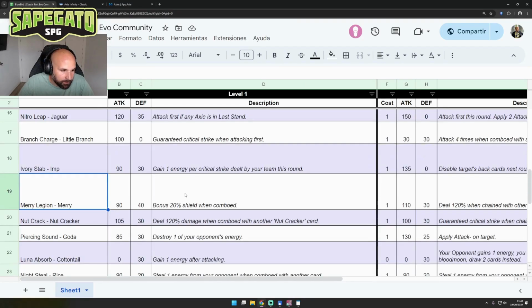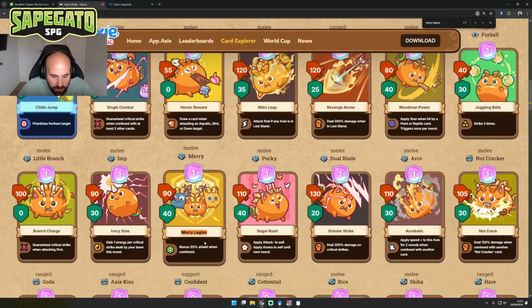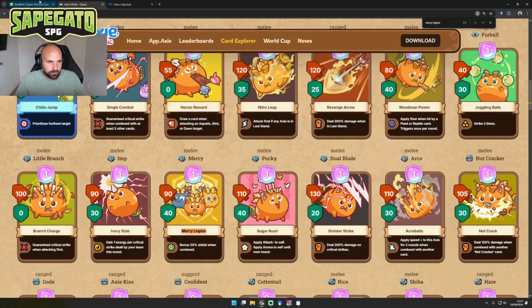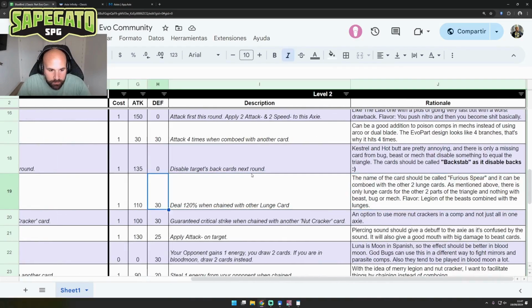All right, Mary Lesion. Let me just check the image, because I think with this you're going to be able to see what I'm trying to refer to. It's a lesion with 3 axes with the same horn. They have different backs, they have different mouths, but basically it's a defensive card. Bonus 20% shield when comboed. These are not very shield oriented. So what I'm trying to do is to give a new way to use it, and it's going to be a new launch card. It's going to be dealing 120 when chained with another launch card.